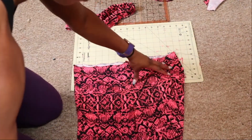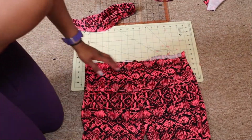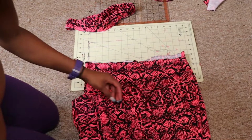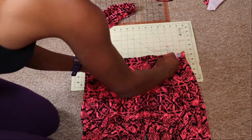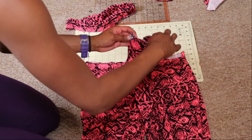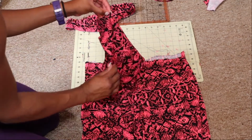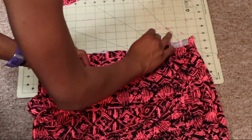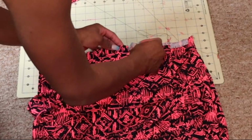Alrighty, so this next part is the most tricky part of this jumpsuit. I did this literally probably 3 different times just because it took me a while. So I'm going to lay the pants out, and I'm going to next take the top. I'm going to take the bottom of the top, and I'm going to fold it in half so I can kind of get the center point. And where that center point is where I'm going to line it up to the front seam of the pants.